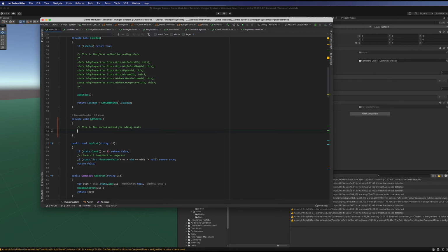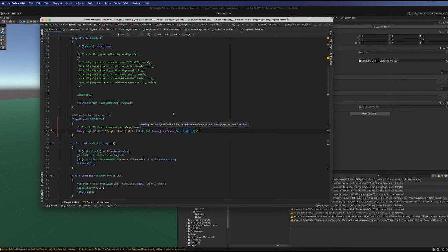Now, generally, you would do this in a different part. If you're going to add stats in a setup version, then you're probably just going to use this first method here. But throughout the game, you might have areas where you are looking up stats, either when you're doing the game logic itself, interactions between different entities in the game, or perhaps in your UI or quest dialogue or something like that. So we're going to mimic that by printing these stats out to the console.